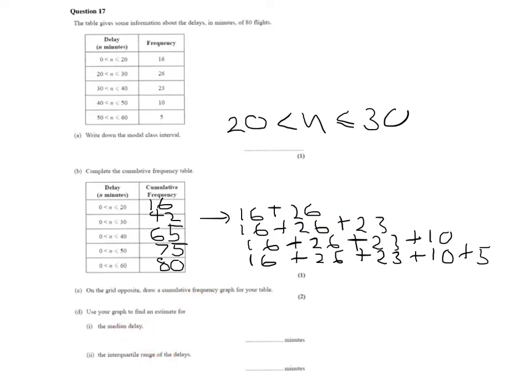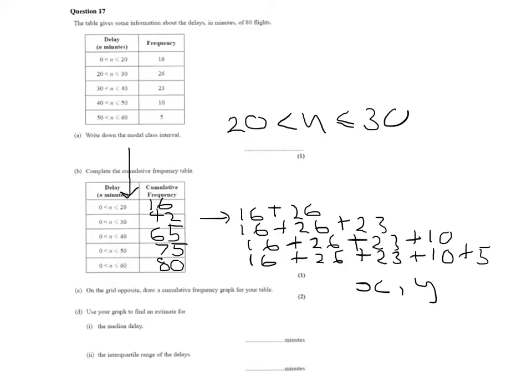Right, so now we need to draw the graph to get the estimates of the median delay and the interquartile range. So really when we put the graph in, we're plotting coordinates. We need to be absolutely sure where our coordinates come from. So we have an x-coordinate and a y-coordinate. Now the x-coordinate, and this is the only bit of data that does this, you have to plot the end for cumulative frequency, the end of the interval. In many other situations, like frequency polygon or mean from group frequency, we'll look for the midpoint, but not with cumulative frequency, it's the end.